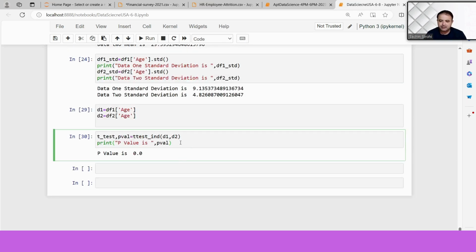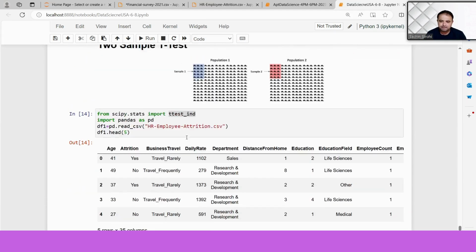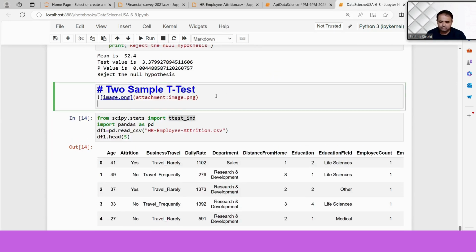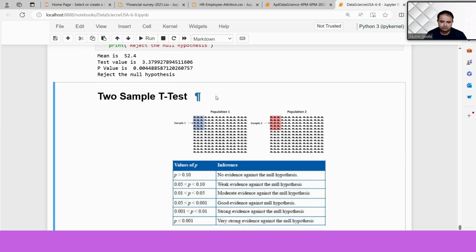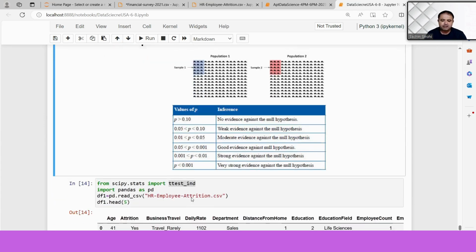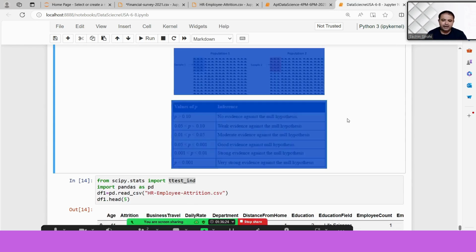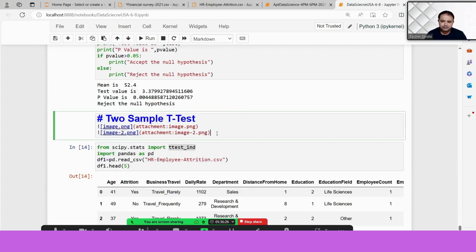So let's see the diagram also. If the p-value is less than 0.001, so very strong evidence against the null hypothesis. So what is the picture behind this?